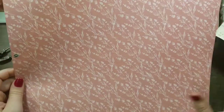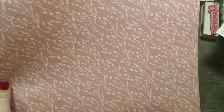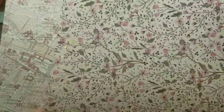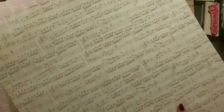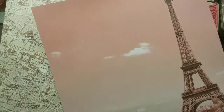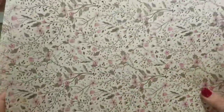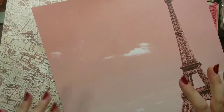So I think what we're going to do with these is we're going to tear the edges off of the 3. I think I'm just going to do 2 of these in this signature though. So which one should we do? I think I'm going to go with, not big on the music notes, but I do want the Eiffel Tower to go with the map. So I think we will do that one, although I'm in love with these flowers. Maybe we'll just do a small section of the flowers. Yeah, we'll keep that one in mind and maybe just use pieces of it.